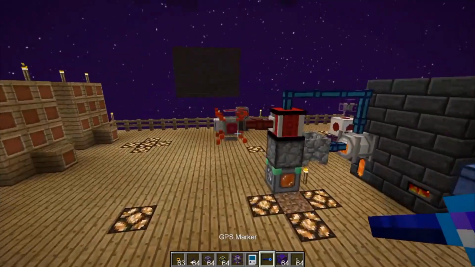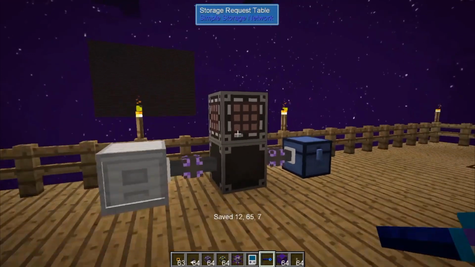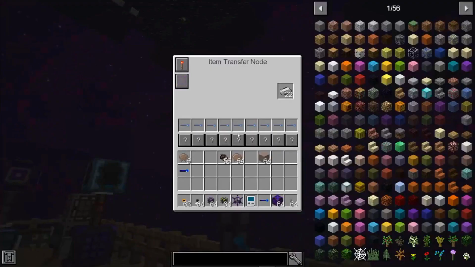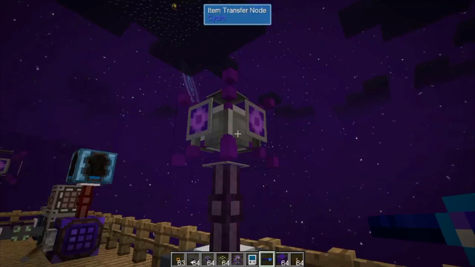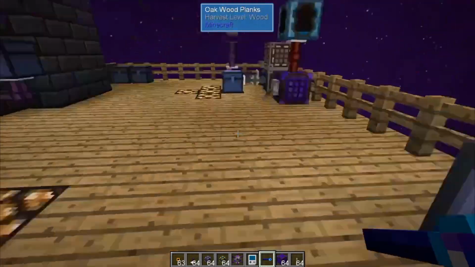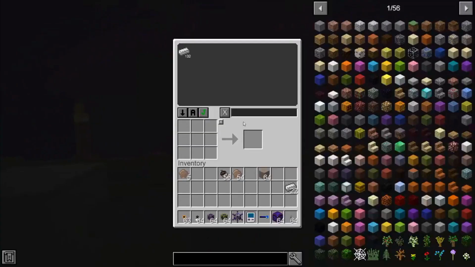And we're going to sync that over here to the chest that's feeding into our primary simple storage. The network that we're going to be using for all of our regular crafting in the game. And then we take this GPS and put it in there. And now all the iron ingots that are feeding up out of the block are now going to automatically come over into here, feeding in this system.